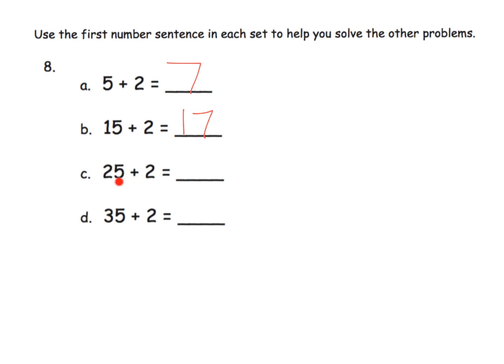And then we can see down here, 5 and 2 is 7, plus the extra 20, gives us 27. And then lastly, we can see that 5 and 2 is 7, plus the extra 30 at the beginning, gives us 37.